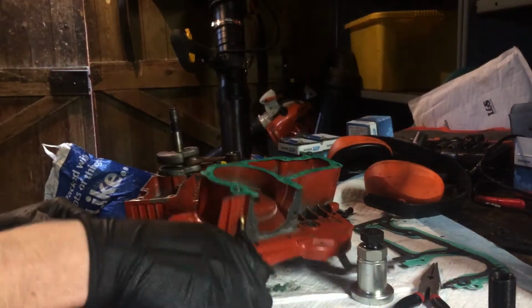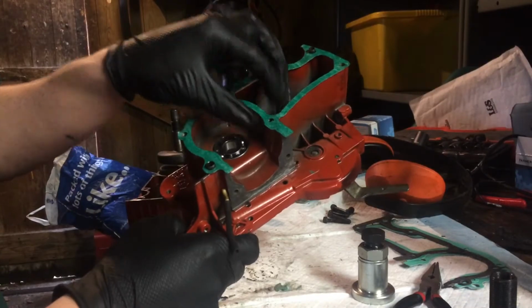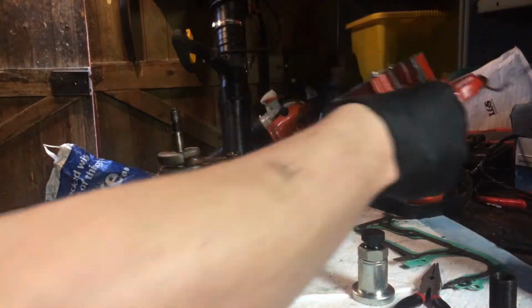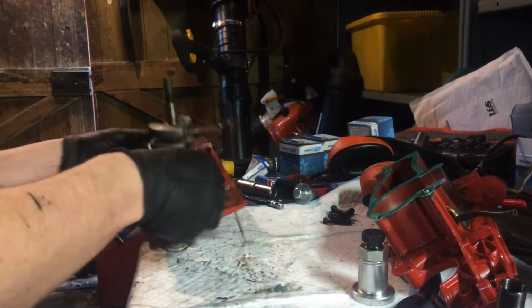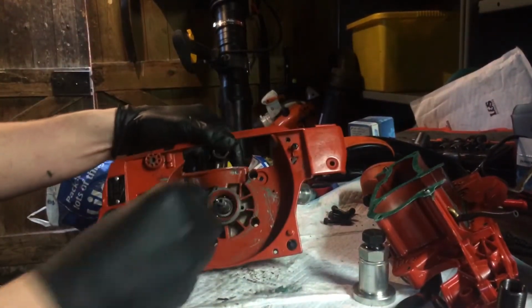Right, hi everyone. So I've just got the bearings in. I heat the case and literally just drop the bearings in till they drop in. Got some Hylomar blue on the gasket, got the gasket on the PTO side first. I don't know if you're supposed to do it any other way, but that's the way I do it, never have a problem. So we're going to drop the crank into the flywheel side bearing.